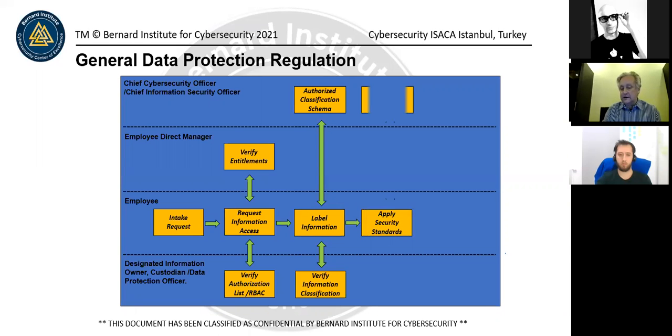Applying the security standards. So who helps set the security standards? The chief cybersecurity officer, the chief information officer. The DPO might have some input on it if a risk assessment's been done against the different devices, appliances, servers, databases, and a set of controls have been recommended or implemented. Then they may also get involved in that process. And then finally, the authorization is either granted or it's denied.